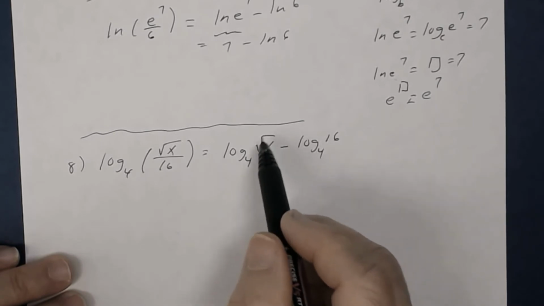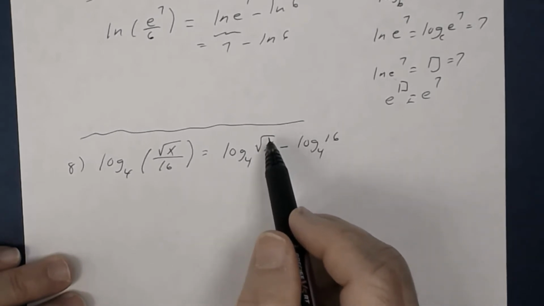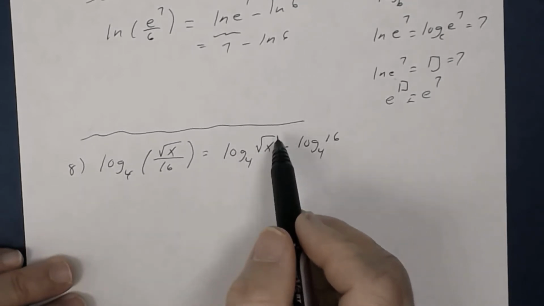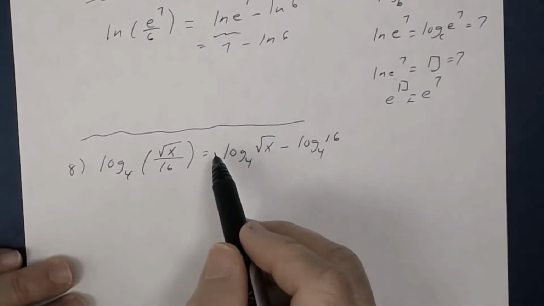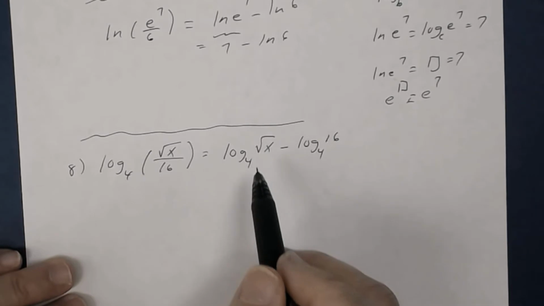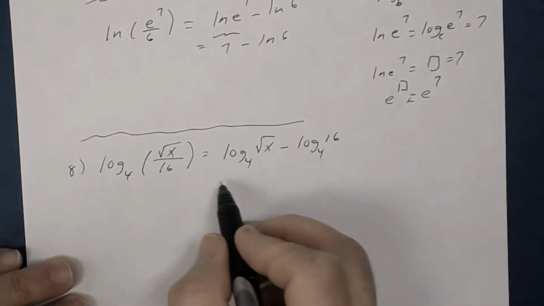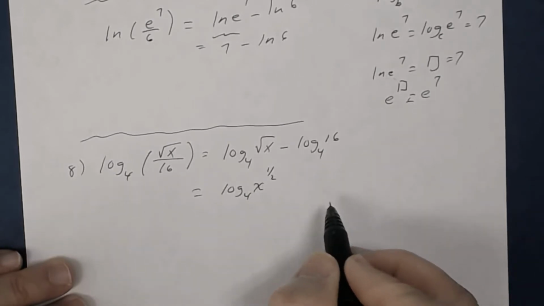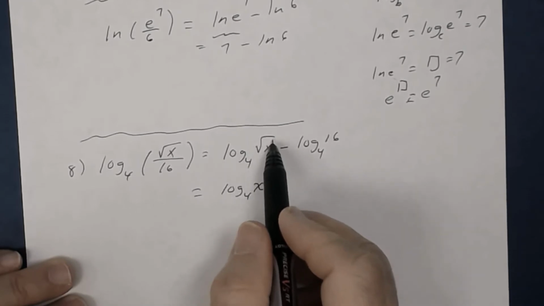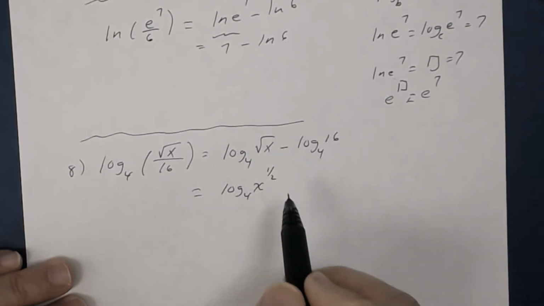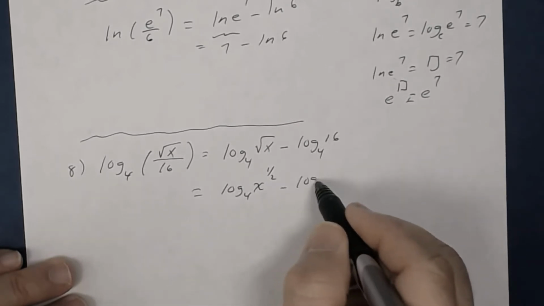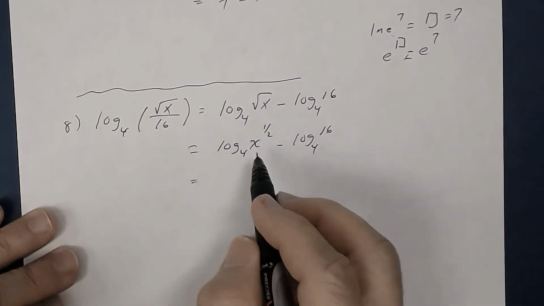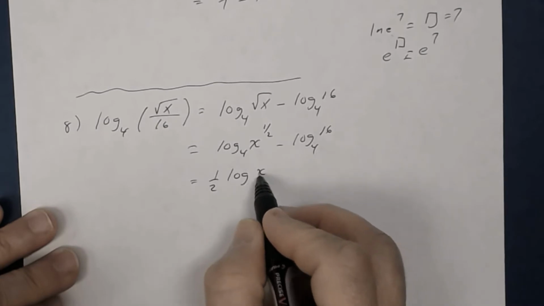Okay? All right, now let's go ahead and look at this. Do you remember, just like before, you always want to write the radicals as rational exponents so that you can use the power rule? Always keep that in mind. You have to do that with these. You can't leave it like this. So this becomes the log base 4 of x to what power? Okay, good, 1/2. Because the index is 2, the exponent here is 1, x to the first power, so 1 divided by 2. Now we can use the power rule here, right? So that becomes 1/2 times the log of x base 4.